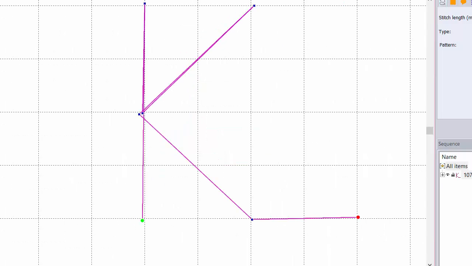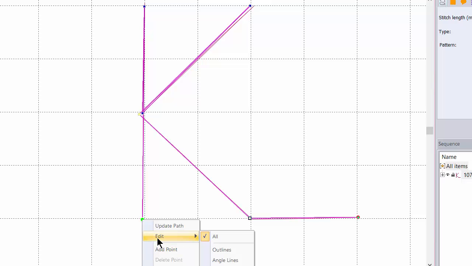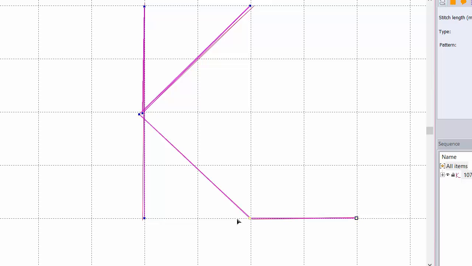Turn on our shape. Take this point and bring it down. Remember, I want this as straight as possible, so I'm editing my points. Something else to remember, we did this before. The trick: if we right click on that starting point, any point actually, and ask it to edit just the outlines, I then don't have to fool around with my stop and start red and green points. I simply can move those points as I'd like.